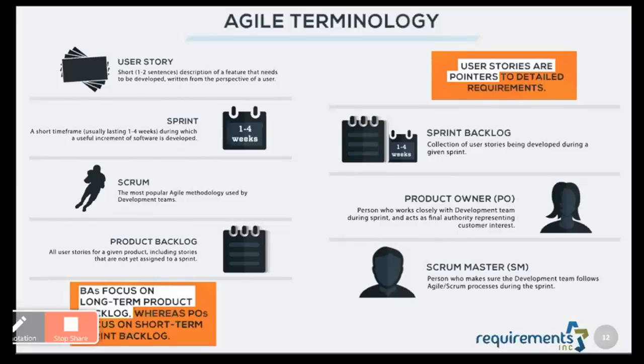We don't define what the priority is. Business does, right? So from that angle, look at the word authority. Who is the one person that can say, you know what, this is important for the product, this is not important for the product? That person would be the product owner. So sometimes business analysts can assume that role. Let's say you worked in that company for 10 years and you know that product in and out and they trust you with the decisions. You could be a product owner. And for a BA, you could logically get into the Scrum Master path or the product owner path. Scrum.org has certifications on both angles.